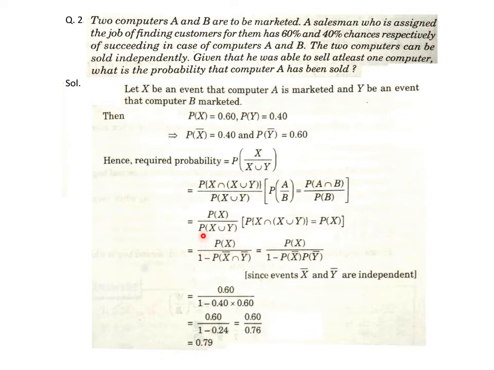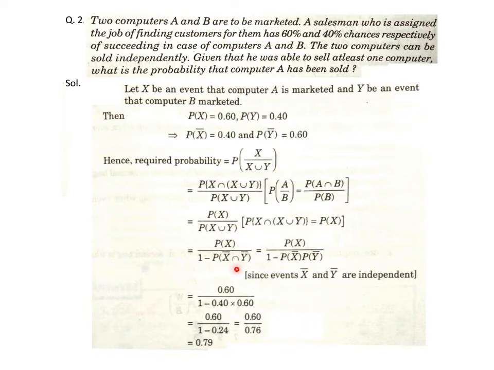It is equal to P(X) in the numerator, the same. And P(X union Y) means happening of either X or Y, or at least one of X and Y, which is always equal to 1 minus P(X bar intersection Y bar), that is neither X happening nor Y happening, and we are subtracting it from 1. So it always equals P(X union Y). You have to remember this formula also as a different form of the addition formula. Then P(X) upon 1 minus P(X bar) into P(Y bar).